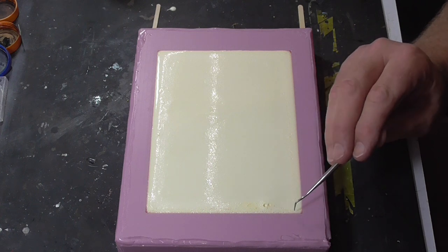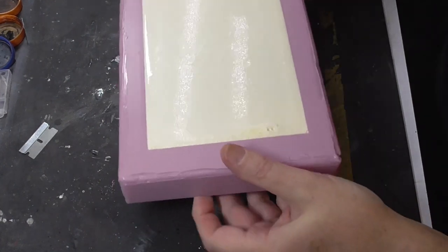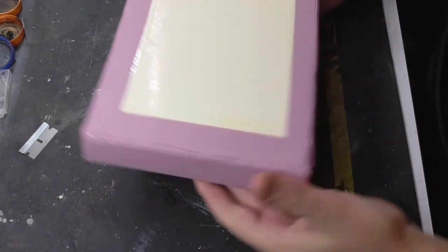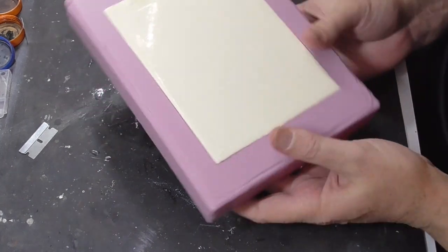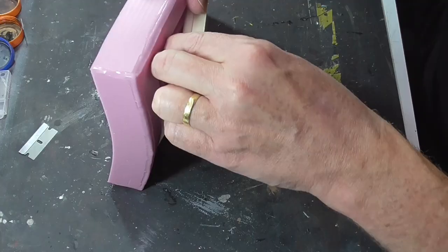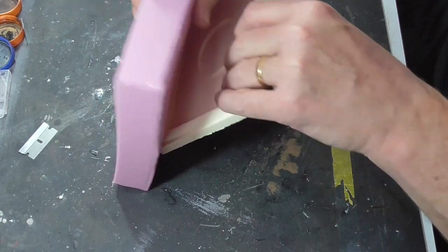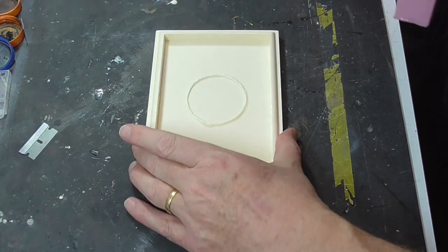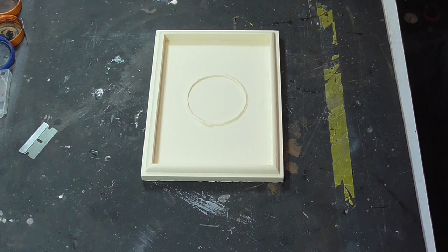I got it out. I forgot about it for about half an hour, but probably about 45 minutes after pouring, it was ready to come out. You just got to be gentle because you want to preserve the mold. You don't really want to do huge damage. And basically, it's not stuck in there. It's vacuumed in there. There's a bit of a vacuum seal going on. So you just want to break that seal. And once you get enough of it open, the rest of it should be pretty straightforward.